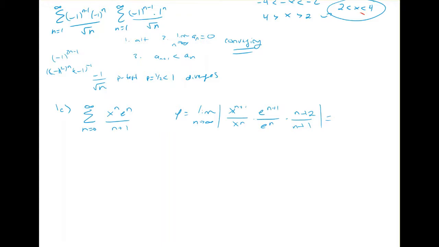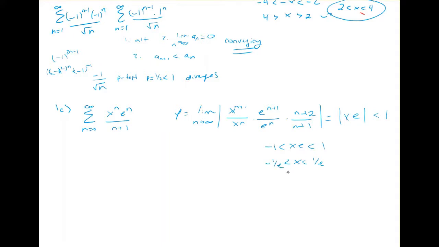So what do we have? Well, we have, again, a fraction with our ratio test. We're finding what rho is going to be. We're going to find out what values of rho are going to make this converge. This n plus 2 over n plus 1 is a little bit different, but it's still the same thing, folks. It's still approaching 1 as n goes to infinity. So now we're really going to just be left with xe. It's got to be less than 1. So therefore, xe has to be less than 1 and has to be greater than negative 1. We divide everything by e, we get our interval of convergence.